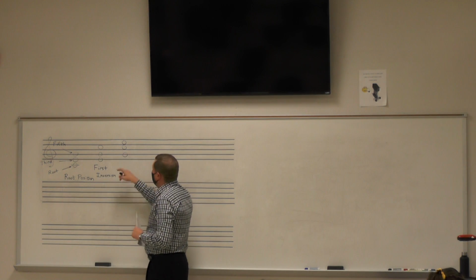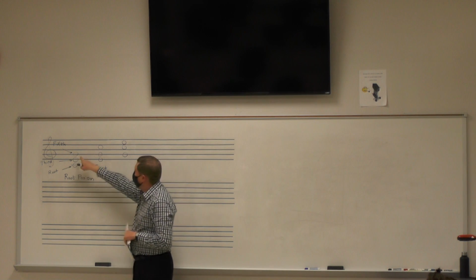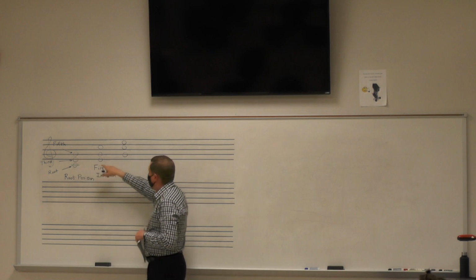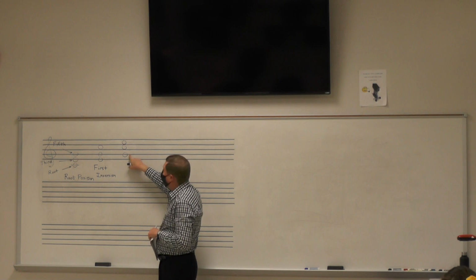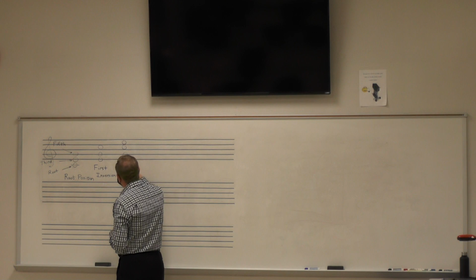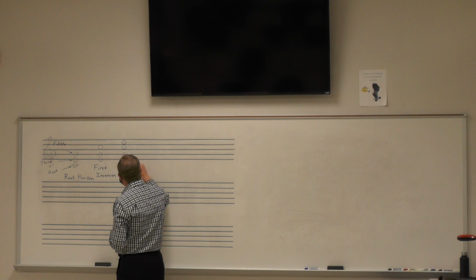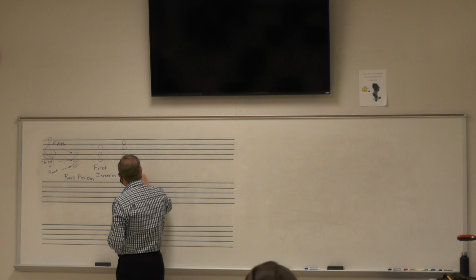Okay? And the final arrangement is the arrangement such that we have the original fifth of the chord, the G in that case, as the lowest sounding tone of all. And when the fifth of the chord is on the bottom of the arrangement, we say that the triad is in second inversion.